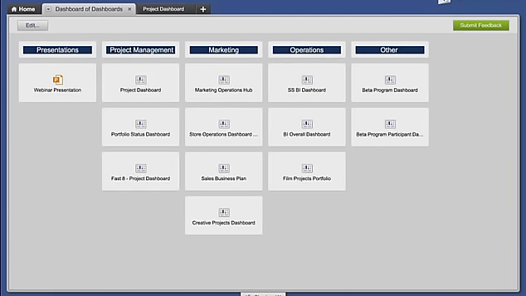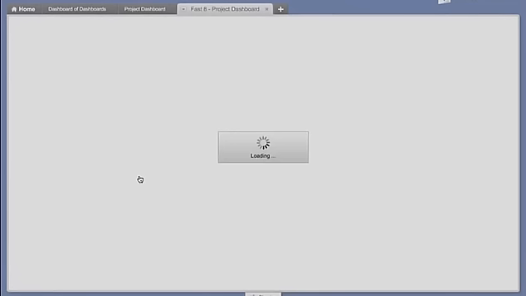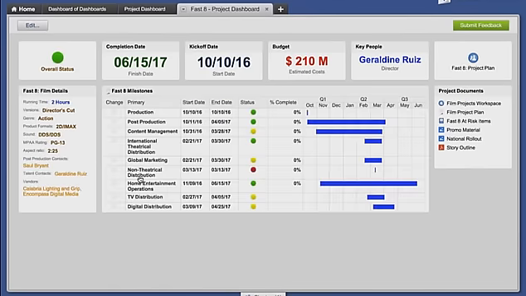Let's go back to our dashboard here. I want to show you one more example of a simple project dashboard. This one is for a movie that's being made. I can see what the overall status is, completion date, kickoff date, and what the budget for the movie is. There's a link that takes me to the workspace for that particular project. And then we've summarized all the milestones down below, where I can see the key phases or milestones and when they're occurring. Again, it's a simple dashboard that gives everybody a landing page to come and find the latest information about it.